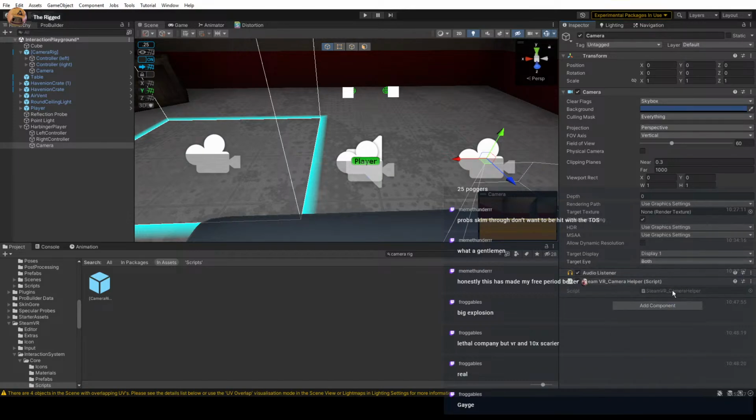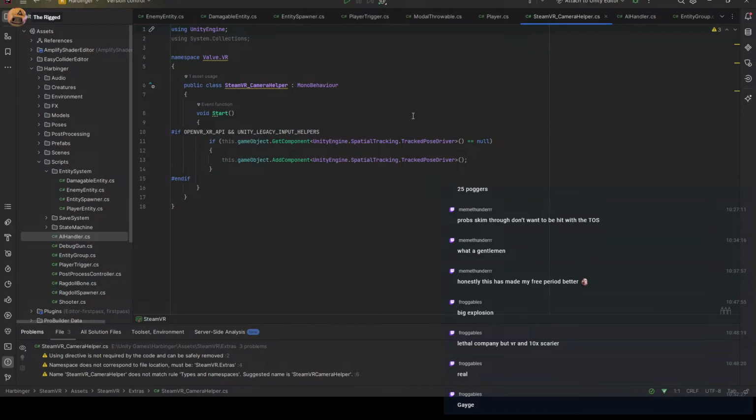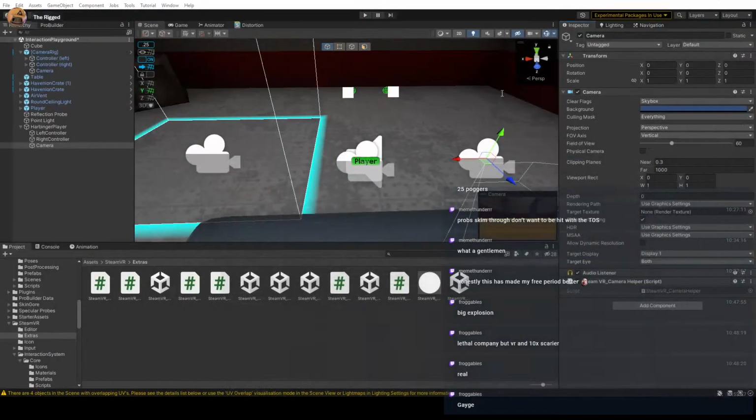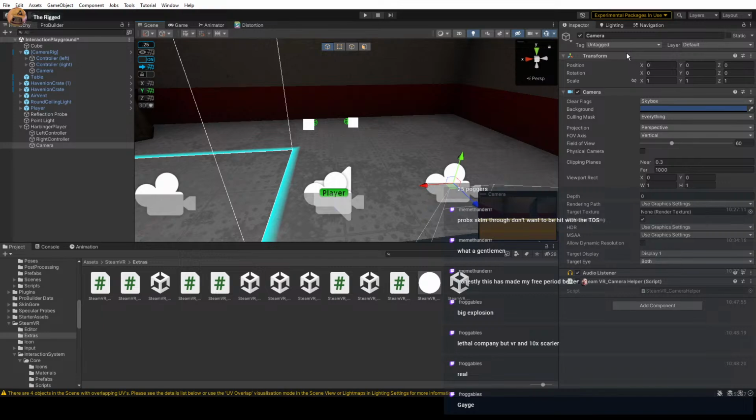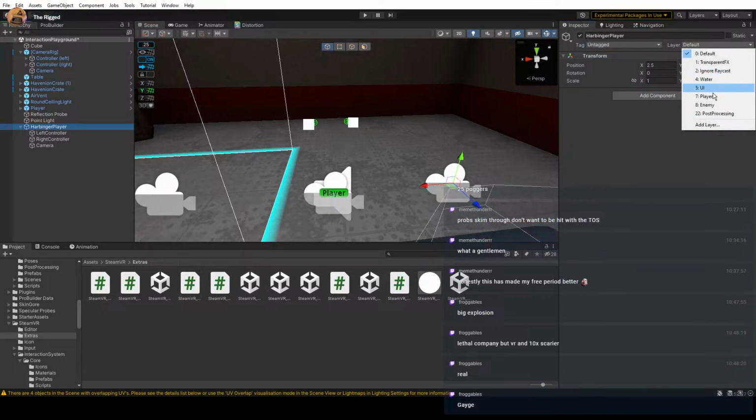What does this do? I'm intrigued. Oh, it just has to track pose driver if it's using the old OpenVR API. Okay. That's fine. This will be our main camera. We'll tag this with player.